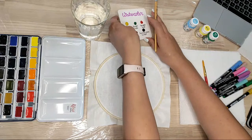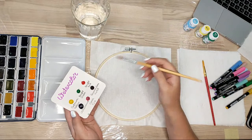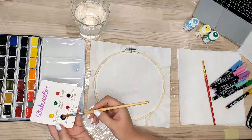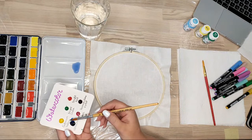So in your embroidery kit you will have this watercolor set of paint. These are the dot cards, and let's try the blue color for the sky. You just need to take a little bit and mix it with your water here and see if it's enough pigment for you to start coloring or not. So I see that I can take some more blue color to start coloring.